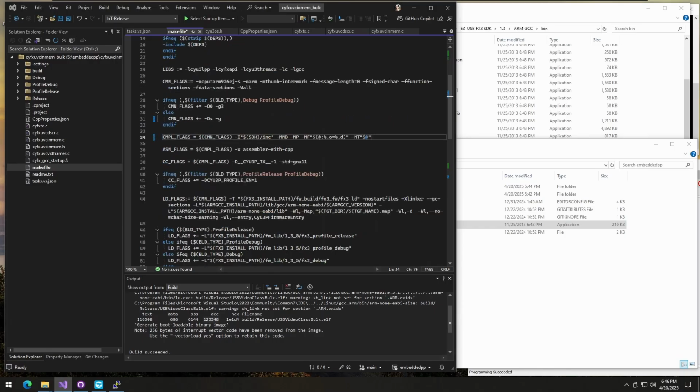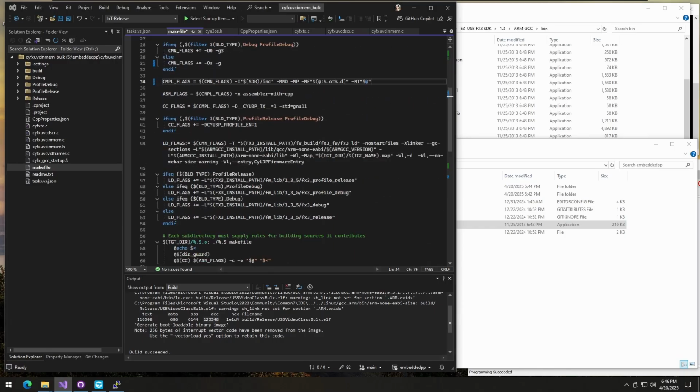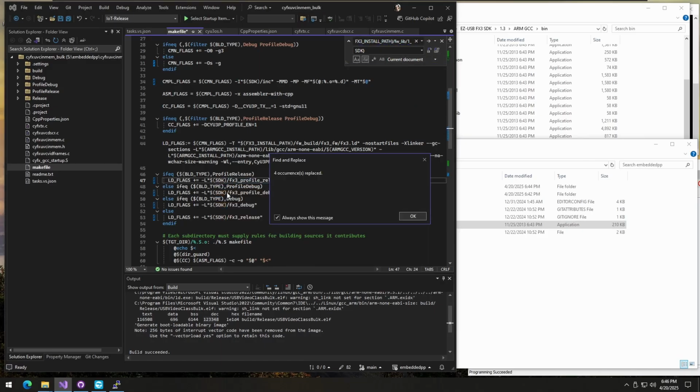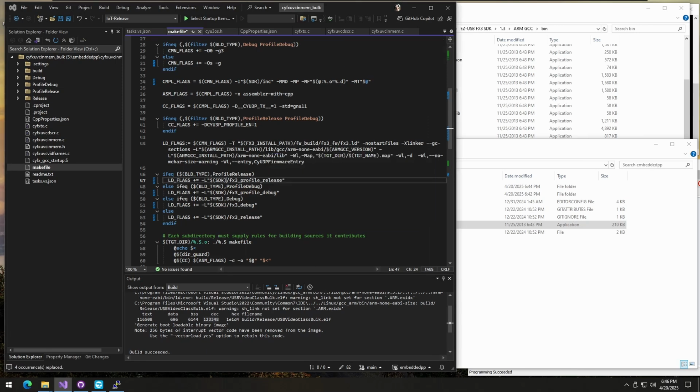SDK includes, and these library paths will all need to be changed. So Control H to change it into SDK, and also we want to change all the occurrences in the current document, which is over here, which would have been Alt A. That's our 4 changes, 1, 2, 3, 4.